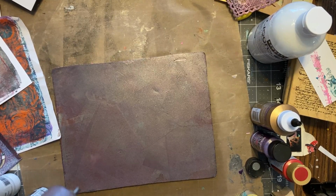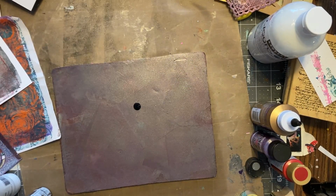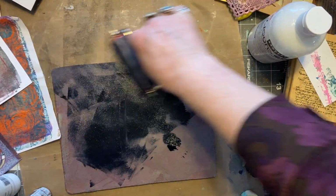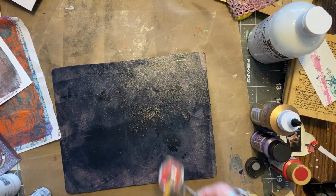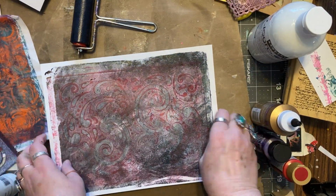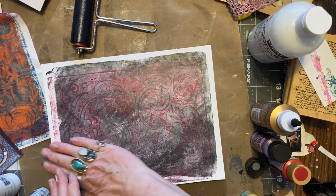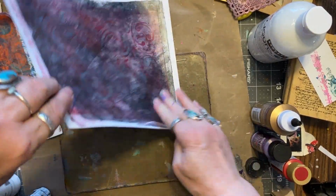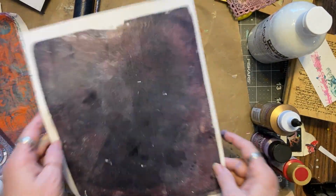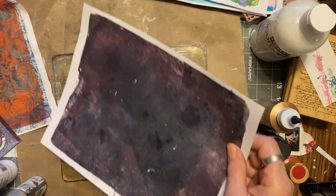And then one drop. When am I going to put this on? I don't know. That dried pretty quick. We'll put it on the back here. Far out. Okay, I'm gonna clean this and I'll be back. Okay, I had a long rest.